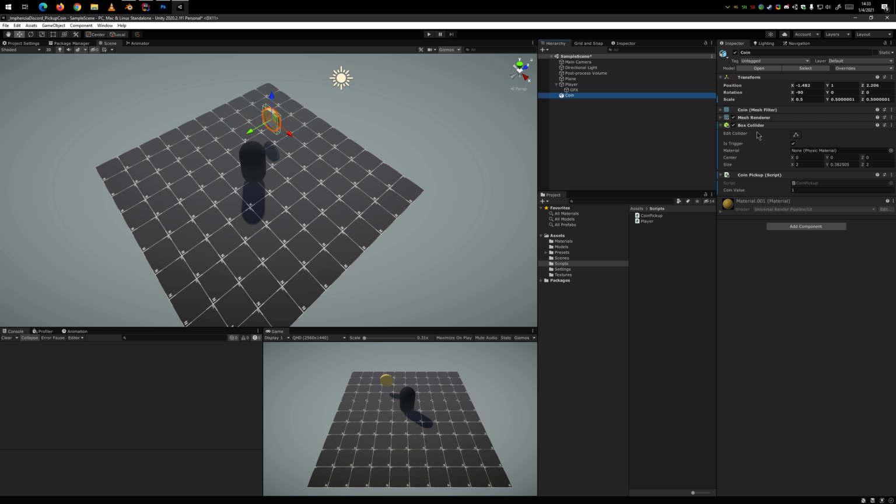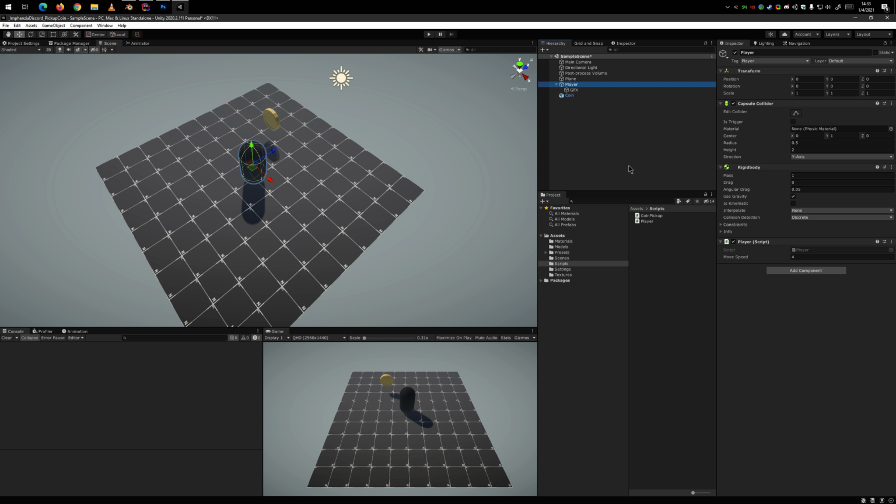This is the object that has a trigger collider. It doesn't have to be a box collider if you want it to be more complicated than that, but this is as simple as it gets and it shouldn't need more. You have your player. You're going to have a rigid body on that. I have a simple player script so I can move around a little bit in the scene.